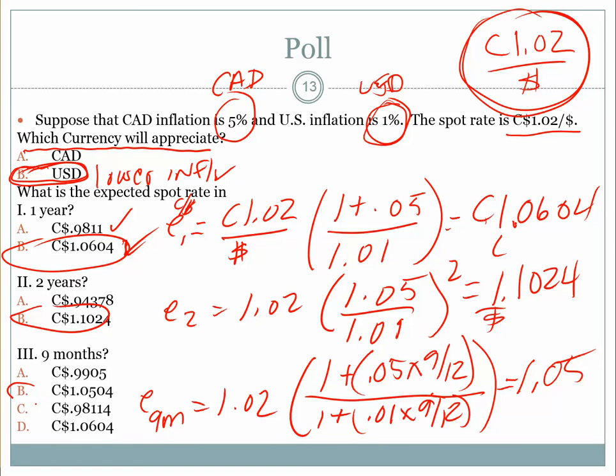So this is how you'd use relative PPP to predict exchange rates. And this model has been shown to reliably predict the direction of exchange rates over the long run. Assuming there's no other changes, like say bankruptcies of a country or political upheavals, which would cause a shock to the exchange rate.